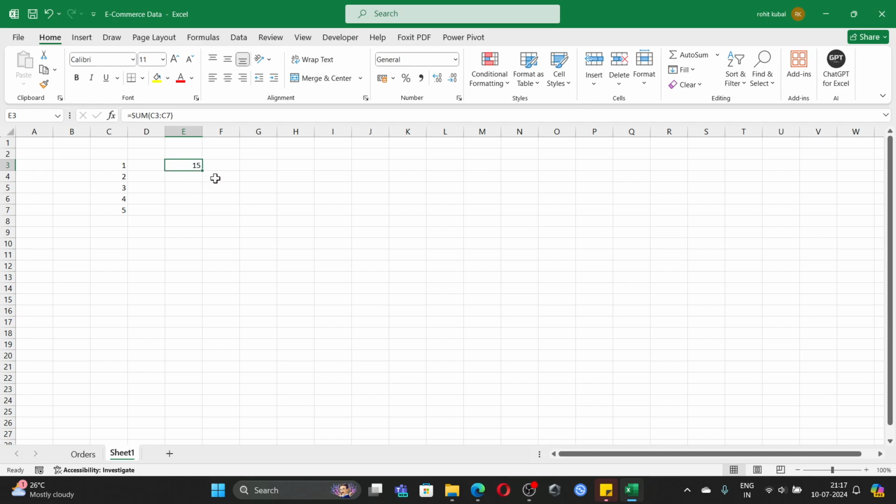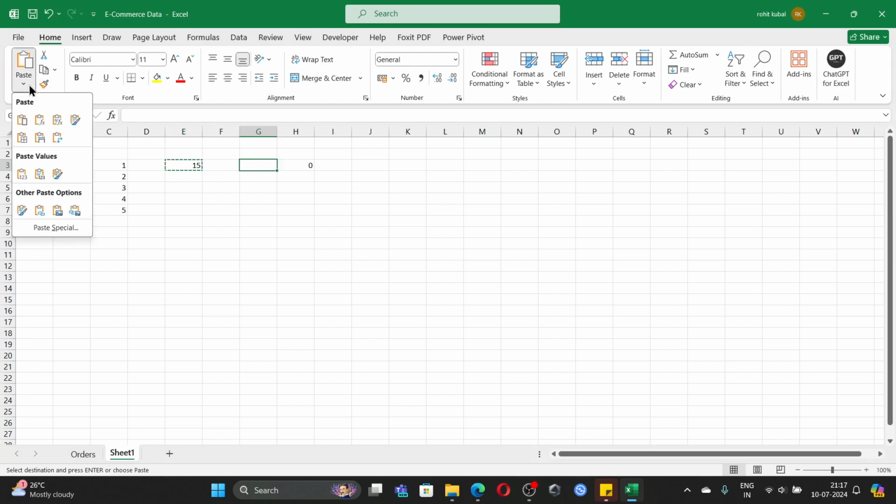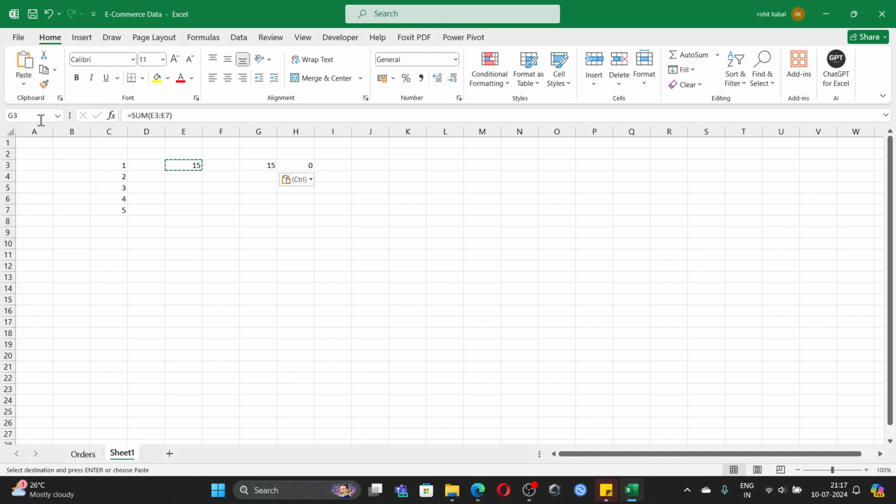Now suppose I copy this cell, and if I try to paste it normally, see, we are not getting the correct answer, right? But if I copy it again, and go with this second option, formula, see, along with the value, it is taking the formula as well. At the back end we have the same formula which we had over here. We have not started learning about cell referencing, but for now keep this much in mind: if you copy and paste normally, and at the back end you have any formula, that formula will not get adjusted, so the answer you get will be incorrect.